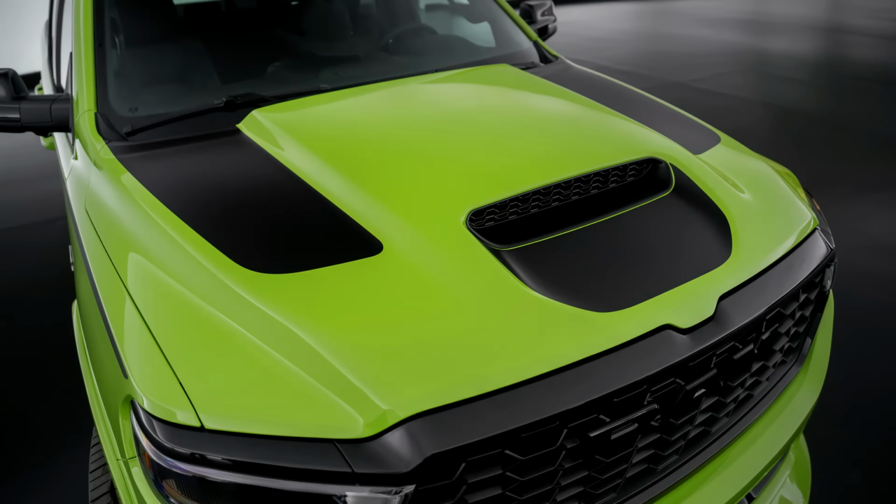There's probably a lot of little subtle stuff on this truck that will bleed over to a production vehicle. Obviously, the hood has more of like a TRX style to it. And I would fully expect that when we get the new TRX, whenever that happens to be, probably at least a year out, that it will have a hood that looks basically identical to what they're showing us on the Dude.